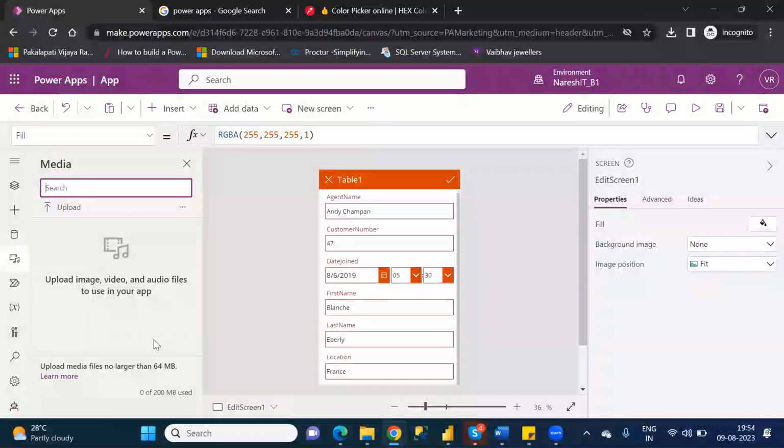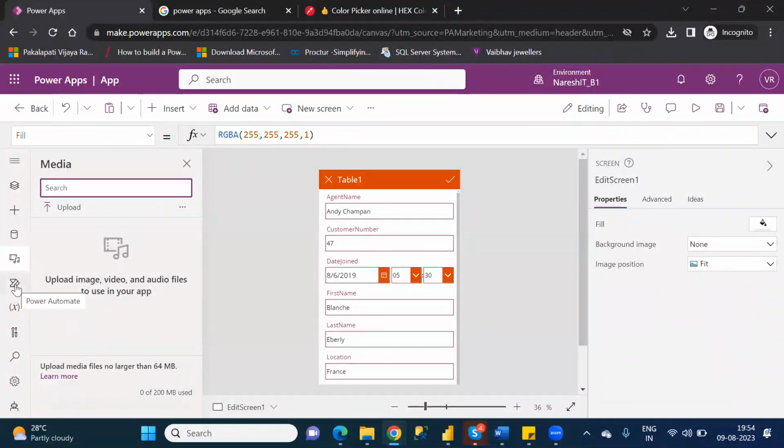Understand? But each time you upload a video or image, it must not be greater than 64 MB. Always, whatever media files you take, like image or video, it must always be less than 64 MB only. Understand?